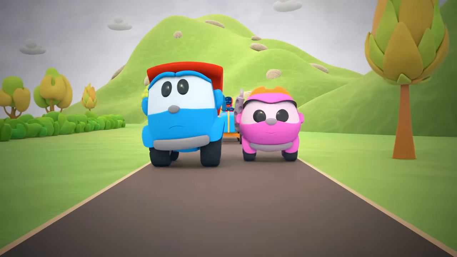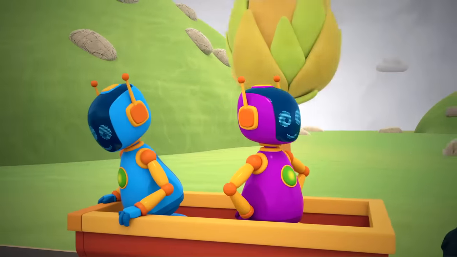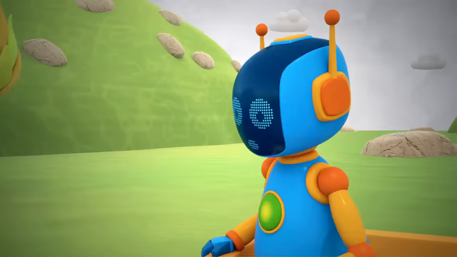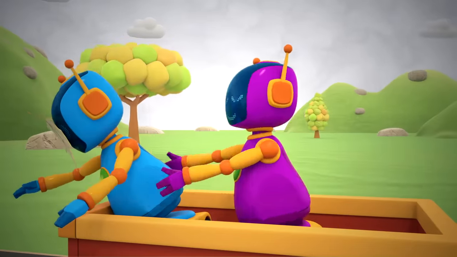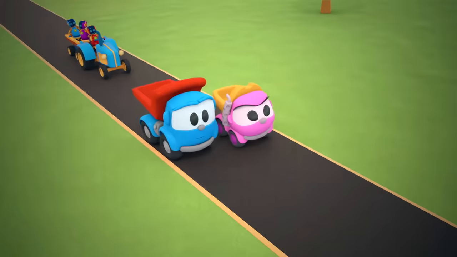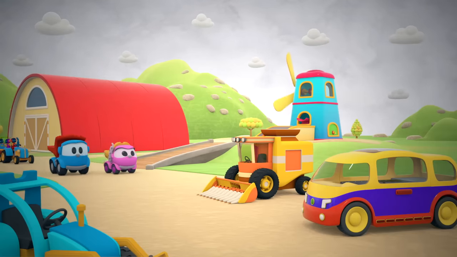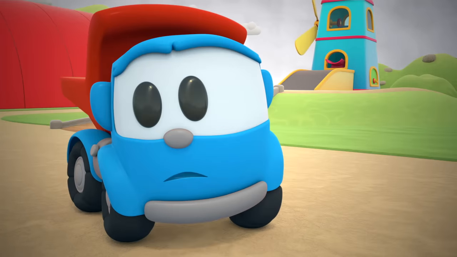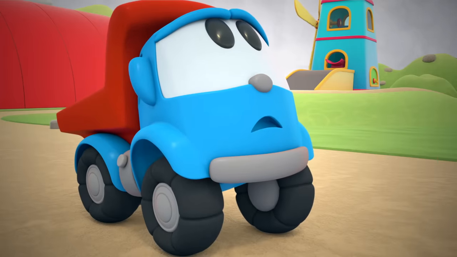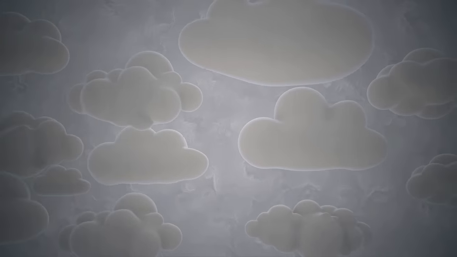Leo and Leia are driving down the road. The robots are following them on a tractor. Oh, the wind is so strong. There's often bad weather in autumn. To go home. It'll start raining soon. There are so many clouds in the sky.